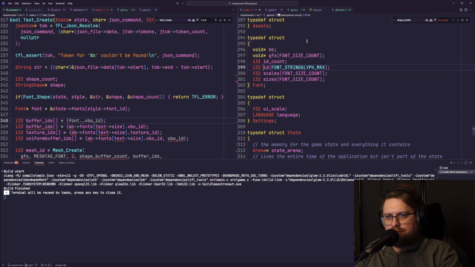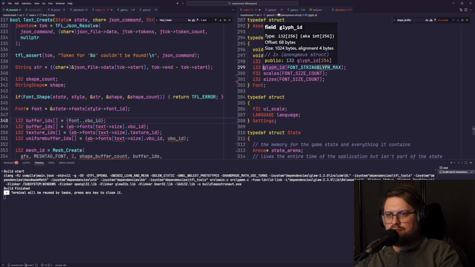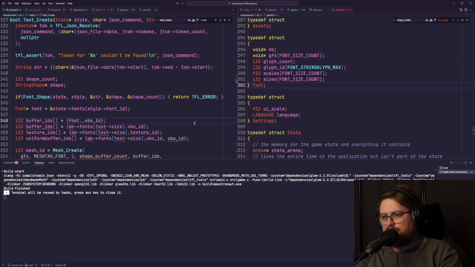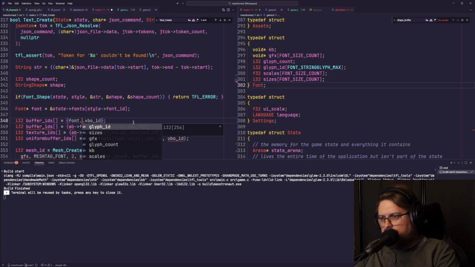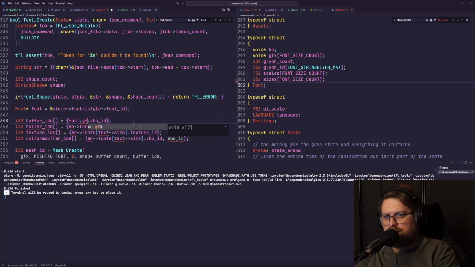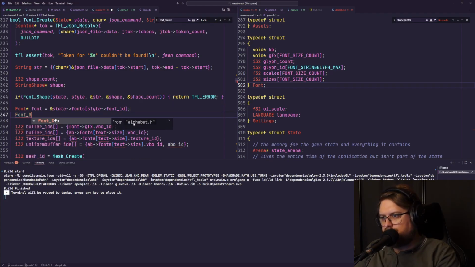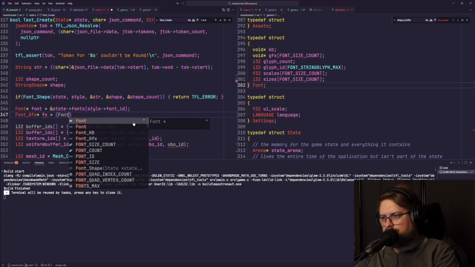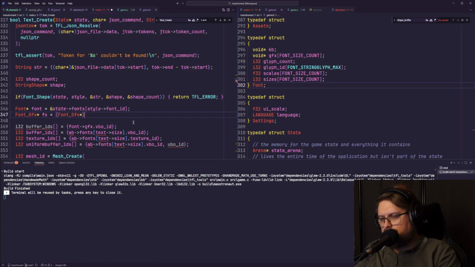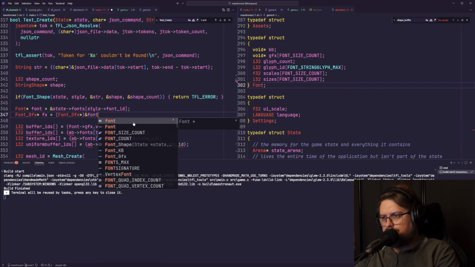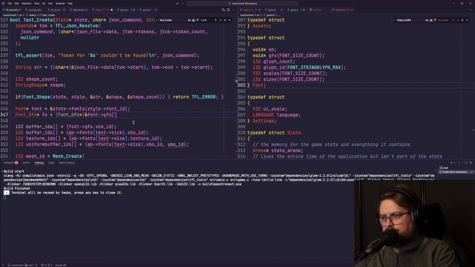String glyphs. So what was it? Font GFX. And it's a void, of course. Size.